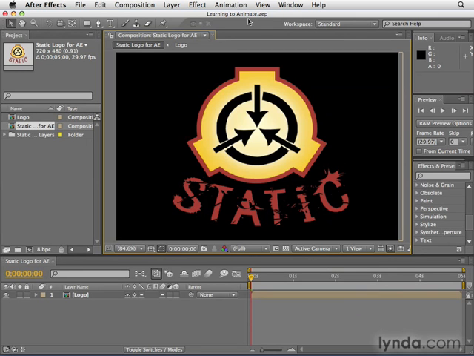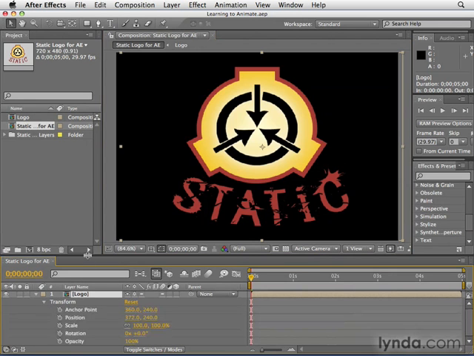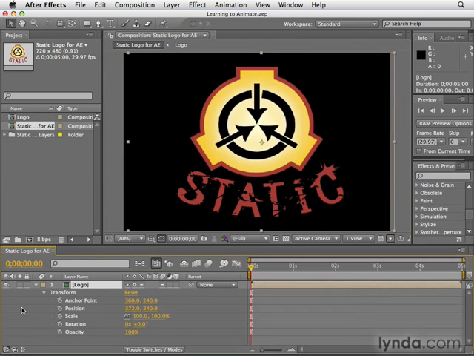Now, if you'd like to follow along with me, I've created this Learning to Animate project you'll find in the Chapter 5 folder. And we basically have this logo layer here. Go ahead and click this little disclosure triangle here to expand the layer and see its properties. When we first click it, we see this transform here. Click the triangle next to transform, and you'll open up the 5 basic transform properties. Learning and playing with these 5 properties is going to be the focus of this chapter.